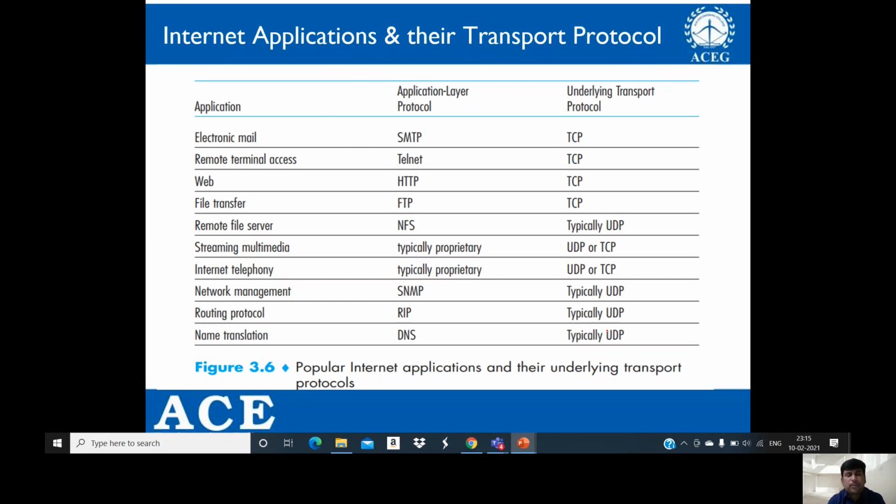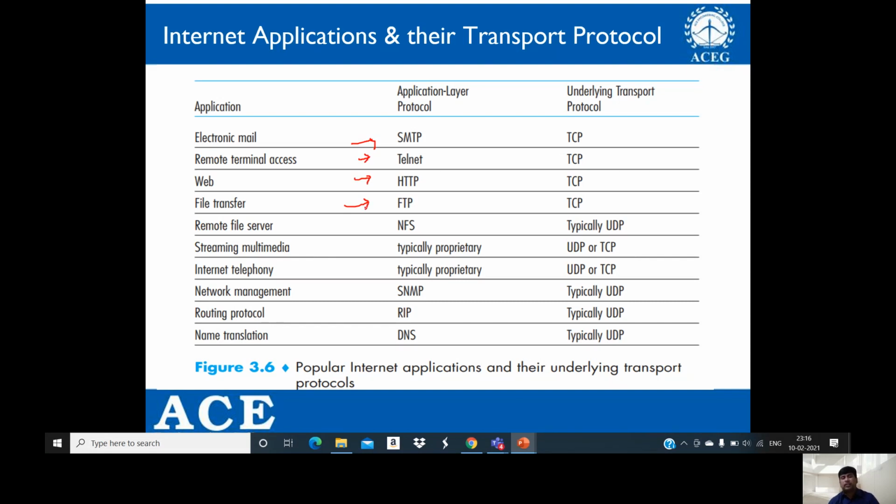As we mentioned, there are a number of applications in which we use user datagram protocol. As we have the alternative called transmission control protocol, let us have a quick glimpse at the applications in which we use UDP, the applications in which we prefer TCP, and the applications where we can use both UDP and TCP. Coming to applications like electronic mail, where you use a protocol like simple mail transfer protocol, for remote logging using telnet, for web using HTTP, or for file transfer we use a protocol like FTP.